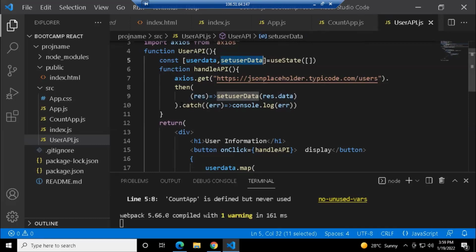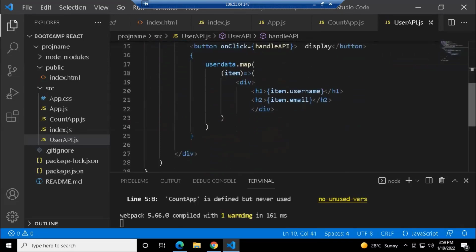If there is any error, it will be handled by the third part, that is your catch block. The catch block also takes an arrow function as an input, and it will take an error. In case there is any error, it will be passed here, and if you want, you can debug it by console logging. Once I click this button, it's going to call this API, and whatever results you get from here are set to the state variable.